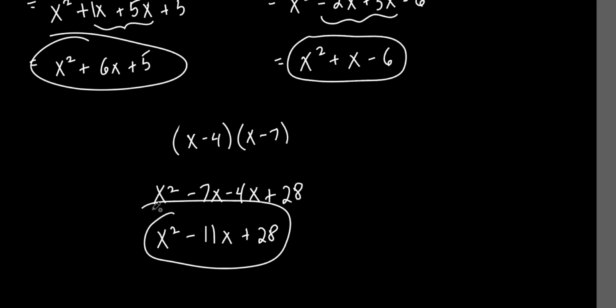Now you know. Eventually, what we're going to be doing is I'm going to be giving you this. Everybody look up here. Eventually, I'm going to give you this, and I'm going to ask you to come up with that. So it's kind of like going backwards, like the backwards FOIL method. It's called factoring. Did you guys do any factoring? If you didn't do the FOIL method, I have strong doubts that you ever did factoring. But we're going to do it in here.